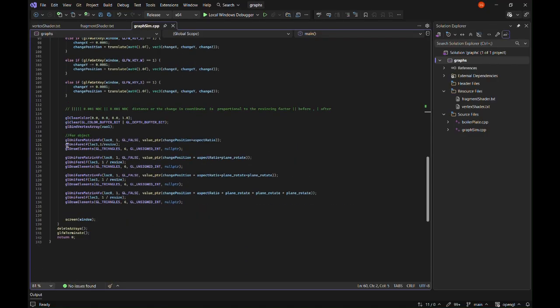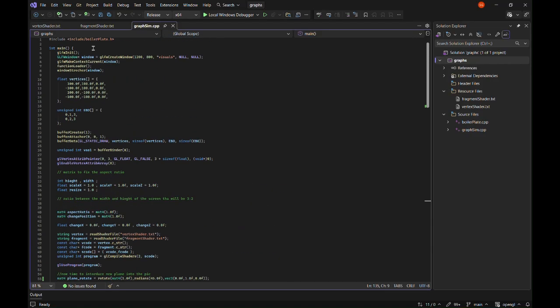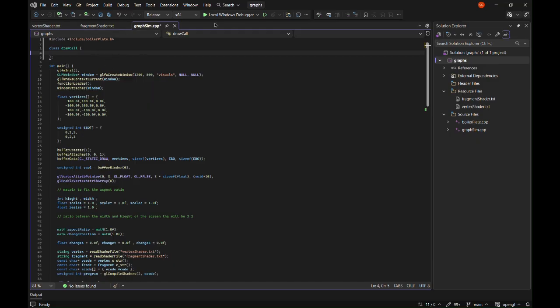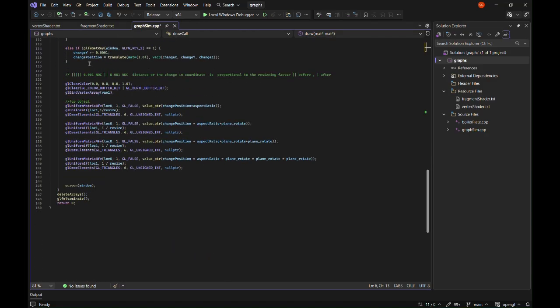Before that, we need to make this object-oriented, because I have written draw element so many times, which is not feasible and doesn't look good. So let me introduce a class to maintain all this. Let me name this class DrawCall, and in the public section we are going to write our methods. So void draw. Inside this we are going to pass a matrix of 4. Exactly what we do is, let's just copy paste the same thing.